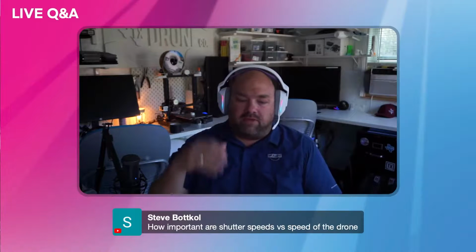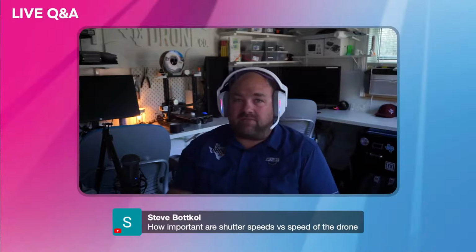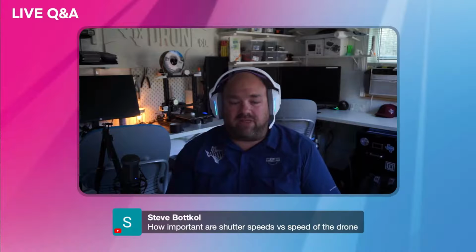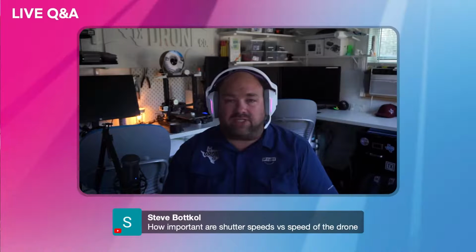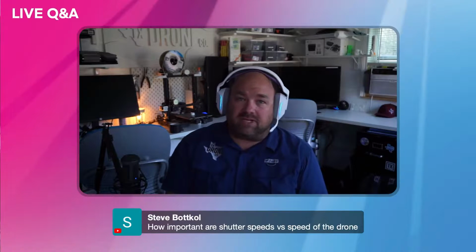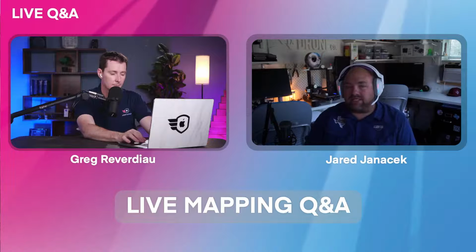So if we're trying to take a crisp photo, that means we're going to have to compromise on our shutter speed, and we're going to have to make sure that our shutter speed is very fast, generally above 1,000th of a second. I like above 1/1250th or better. And if you're going that fast, then you're probably going to have some trouble getting light to your sensor. So you might need to pump your ISO. If it's a cloudy day, you might need to slow that drone down so that you can slow down your shutter speed to maybe 1/400th or 1/600th of a second and really freeze that subject, i.e. the ground underneath you. So all of these things you need to play with, particularly in low light. If it's a bright sunny day, auto settings are generally going to take care of you. You don't have to really worry about those things.